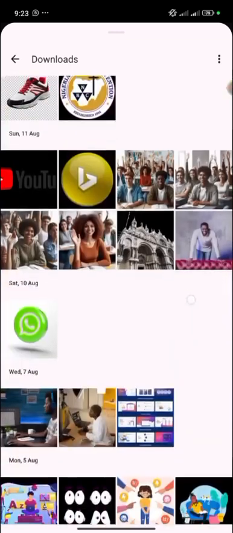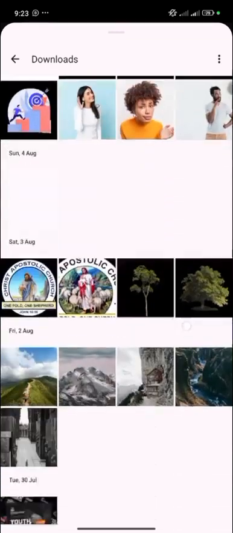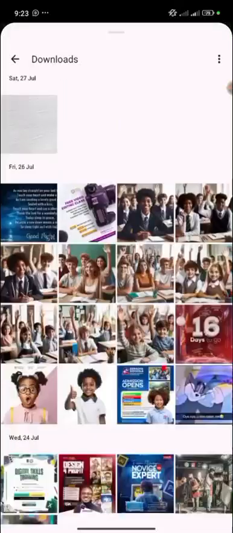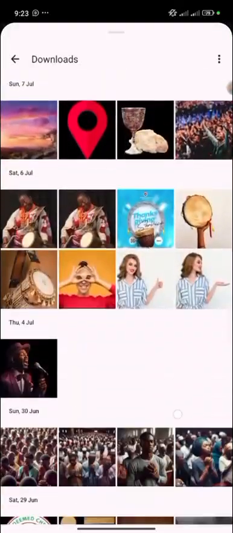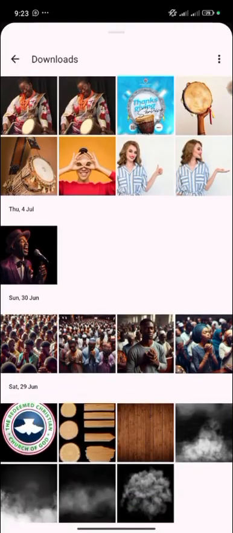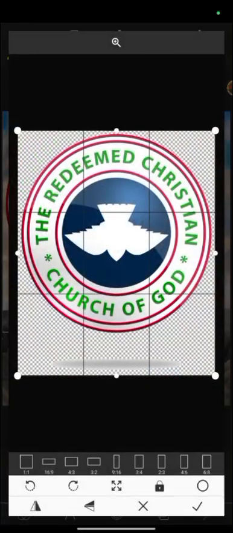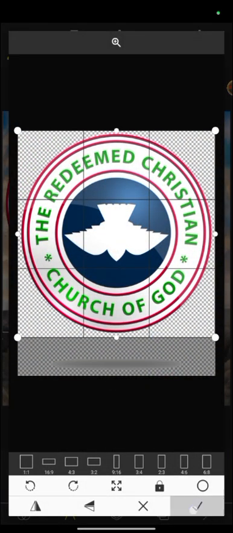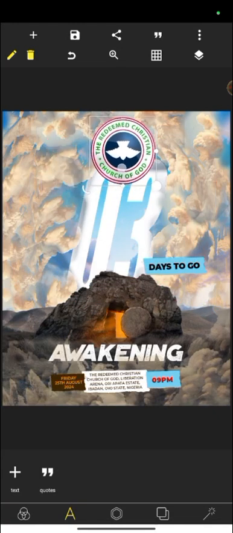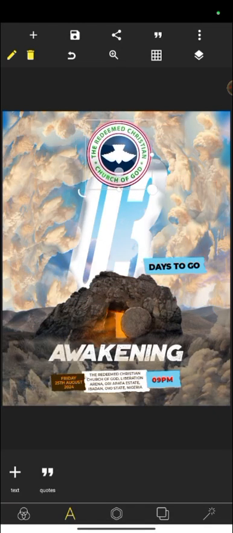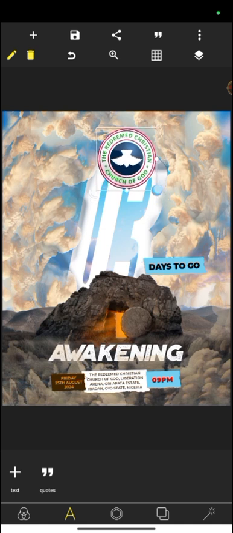So now, next thing I'd like to do is just to bring in the church logo. Alright, this is just the logo, and it's the RCCG logo. So you just reduce it.